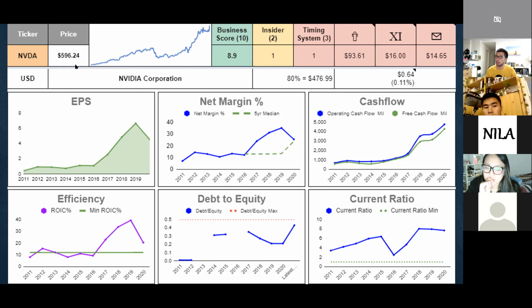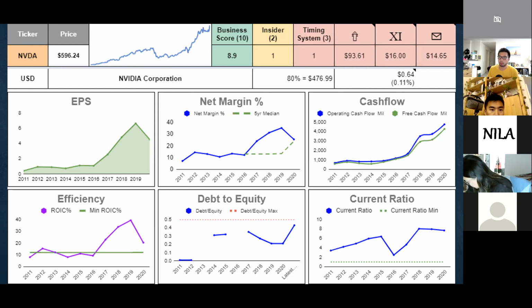This is the company that I personally invested in, and it's roughly 21 or 22% of my whole portfolio. I've been with them for almost 3 or 4 years, so it's quite heavy, and I have quite high conviction for this company in my portfolio. Like I said, please do your own due diligence.